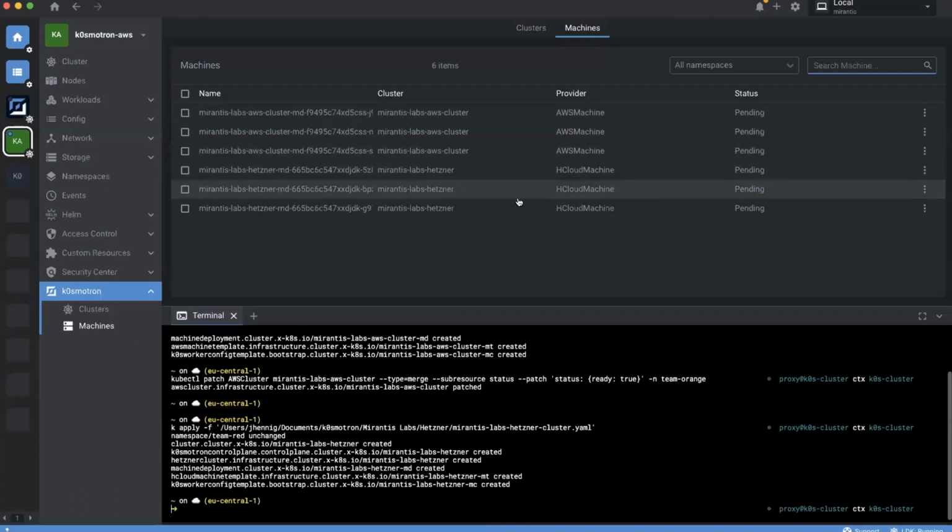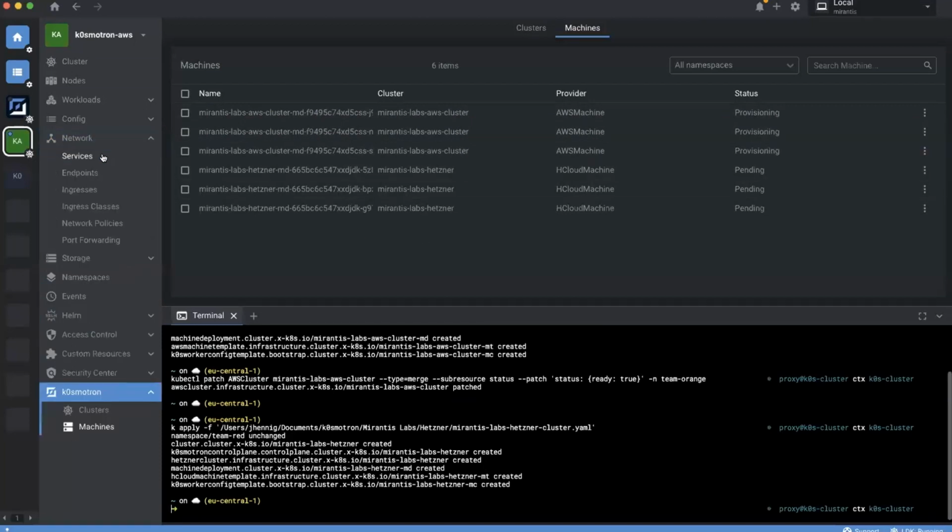We can also see some machines in pending state here. In AWS, because the management cluster is in AWS, sometimes just the redirect or the allocation of the Kubernetes API can take some seconds. We can also already see it's provisioning. So there are machines that are currently created.